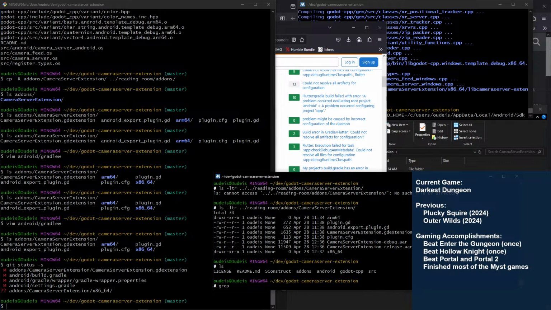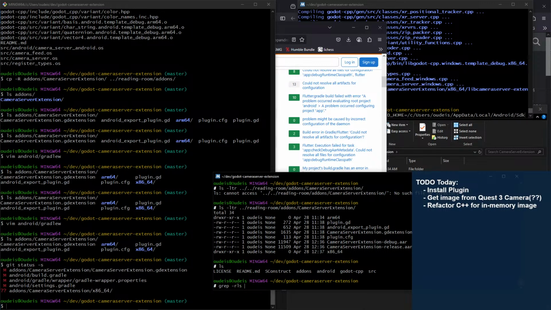And built everything. Yeah. Hold on. grep -RLS 4.4. Let's escape that. Just get the actual.